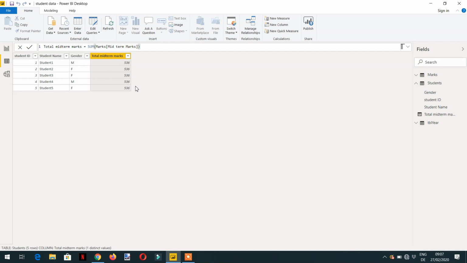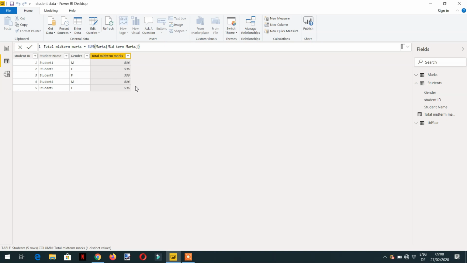As we are creating a calculated column, in the calculated column we have only row context, but there is no filter context, and we need some kind of filter context so that we can filter every student's midterm marks. In this case, Calculate will help us.